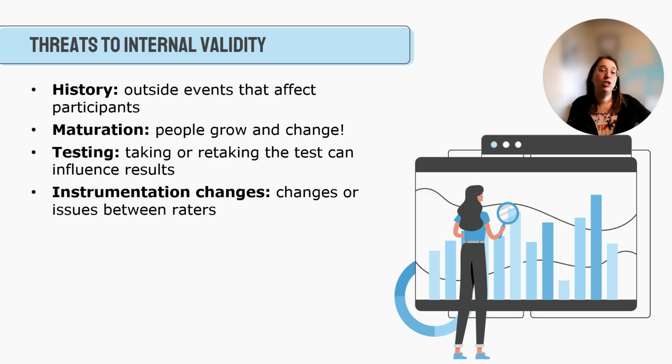If I'm measuring a bunch of students that go into 6th grade and then measure a bunch of students going into 8th grade, students automatically grow and change over that period of time. And so I could say, oh, my intervention worked during middle school, or could it be that they just grew and developed and changed? Also, we have what are called testing effects, which is this idea that you can take or retake a test to influence results.